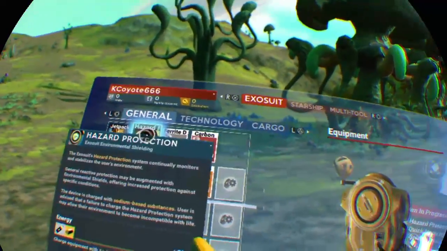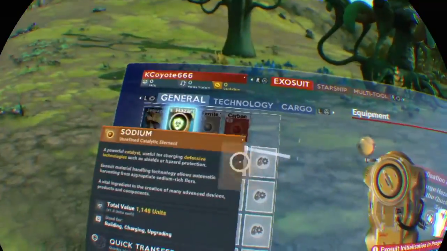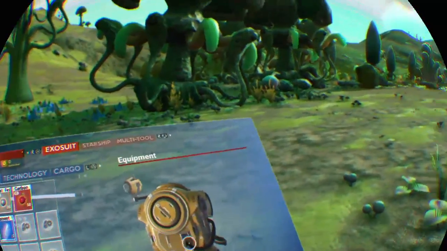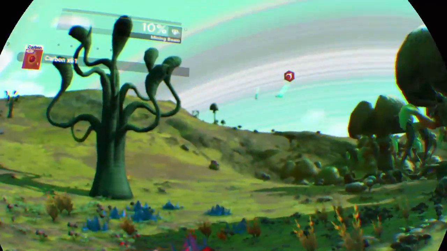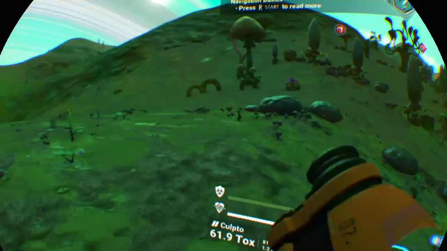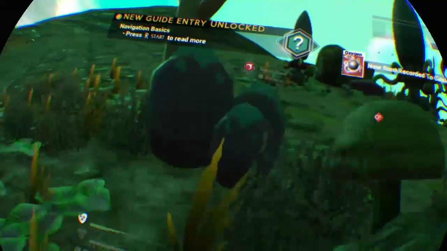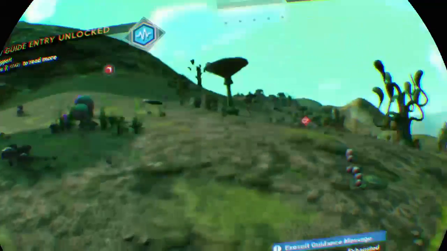Inventory. Sodium. Oh, thank gosh. Reached the mark signal. Where's the mark signal? So I'm super low on health. Okay, this is gonna take a bit. This game starts you out straight in it. This is actually pretty cool. Like, I start immediately needing to repair my stuff. It makes me really understand what I'm doing.